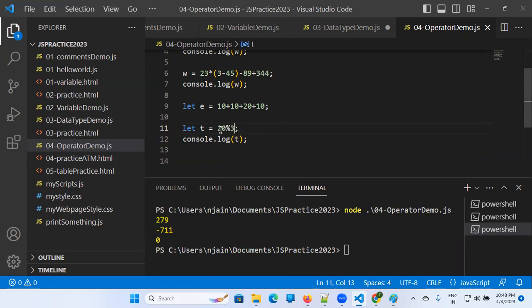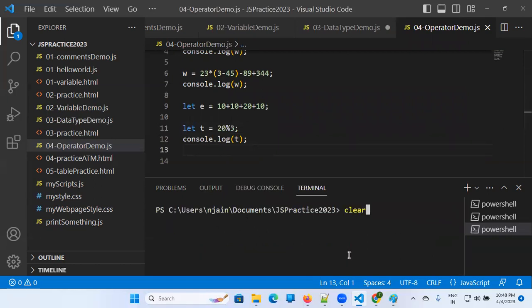So when you divide 20 by 3, it will be like 6.6 something like that, right? But the thing is 6 times it will be divisible, right? But then 2 will be the remainder, correct? So the answer will be 2 this time. Okay, see here, it's printing 2. So the percent sign is finding the remainder.